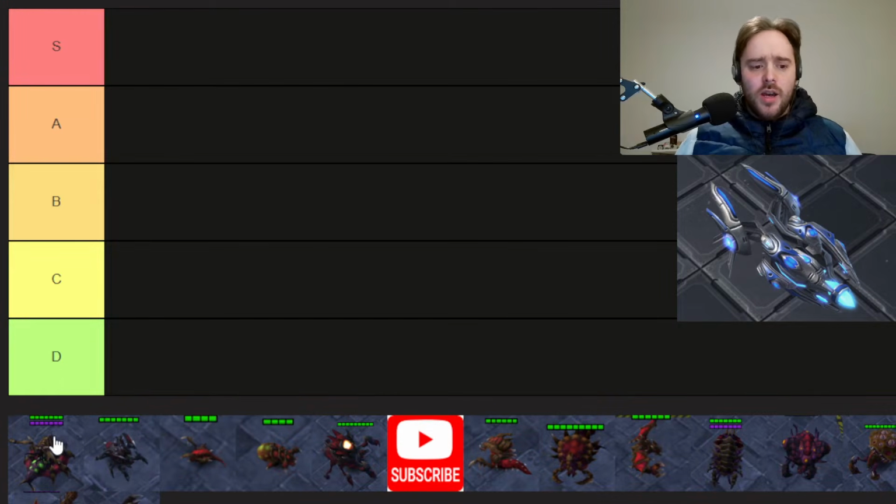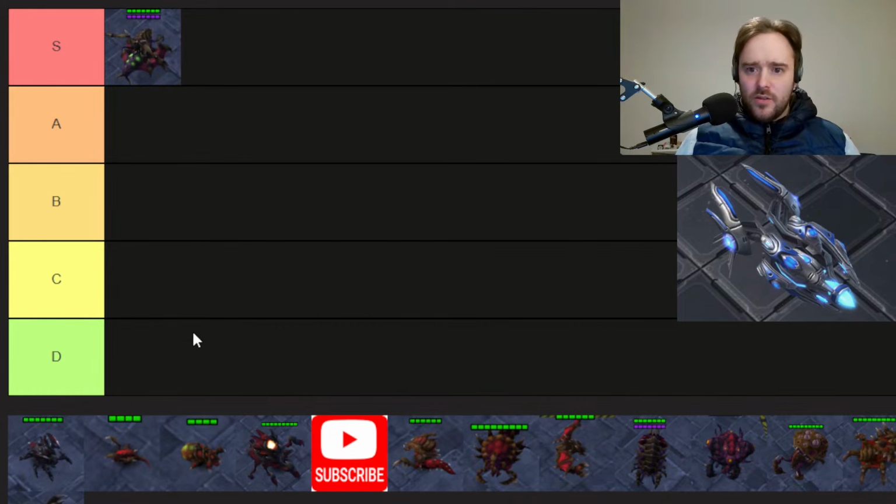And number two, the Queen has an anti-air attack with a range of 7, while the Void Ray has a range of 6. So the Queen has a larger range than the Void Ray, and the Void Ray therefore can never kite the Queen. So the Queen is an S tier counter versus the Void Ray.